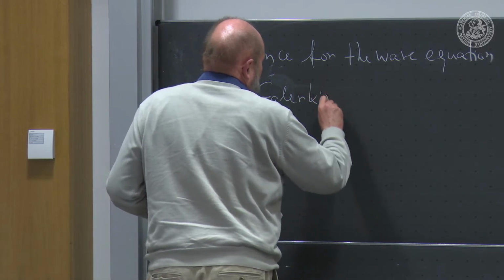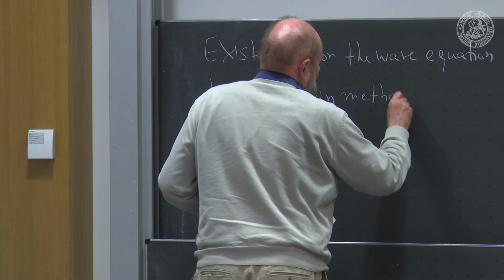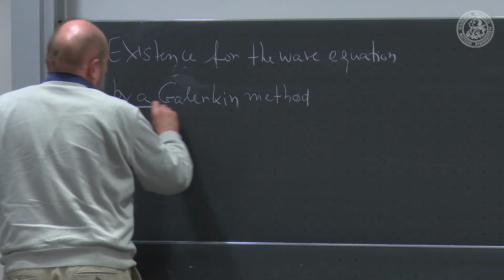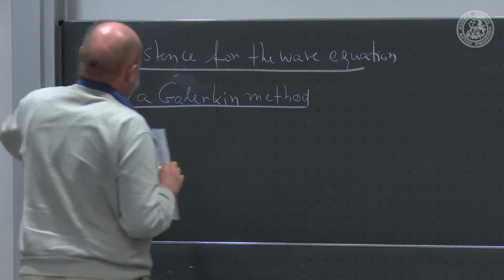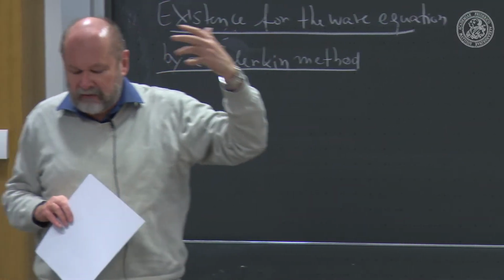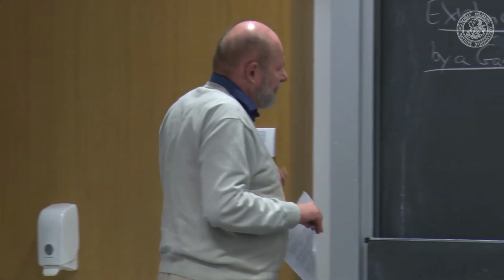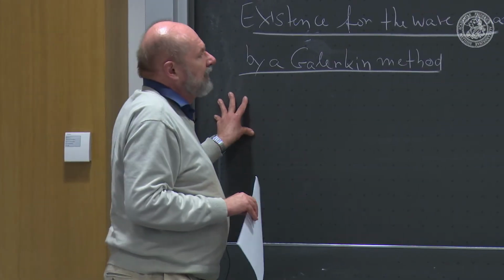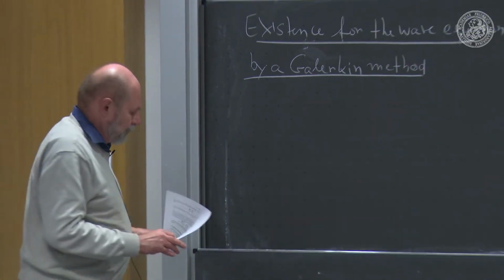So we do not discretize in time as we did for the heat equation, getting a sequence of elliptic boundary value problems, forming piecewise constant or piecewise linear functions in time and correspondingly in space. Now we keep the time as it is, but we discretize in space.